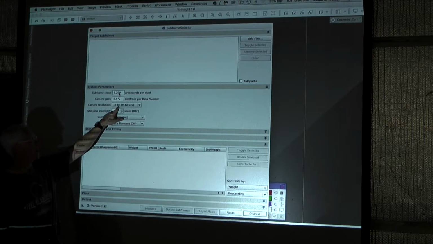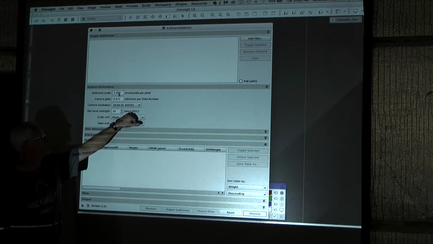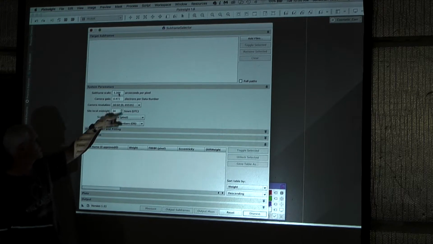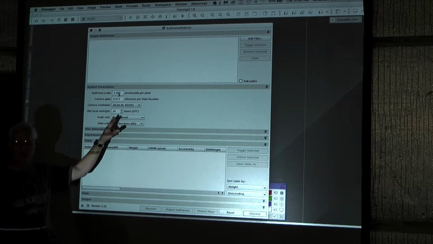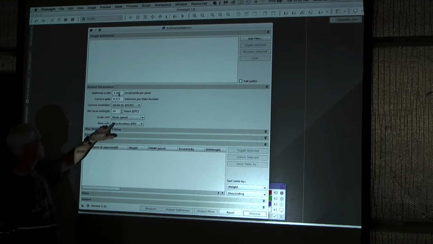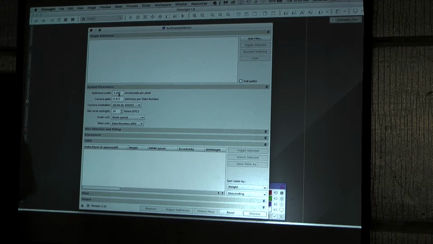I've got a 16-bit camera. You may not have that if you have a DSLR, maybe 12-bit. But you can hit the drop down and select 12-bit. In this case, 16-bit. I don't think this really matters. It defaults. Does it default on your screen to 24? Yeah, I would just leave it alone. For the unit, I typically have pixels selected. It does give you an option to select arc seconds. I just use pixels.